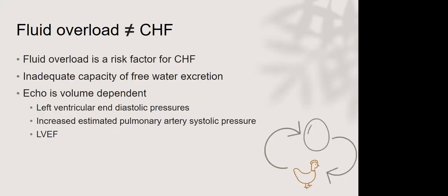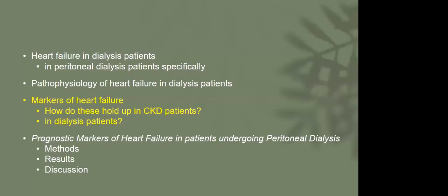And this is sort of the summary of everything we've talked about: this is a little bit of a chicken and the egg, which came first. Obviously fluid overload is going to be a risk factor for heart failure. Chronic fluid overload is associated with poor blood pressure control, LV hypertrophy, and cardiac dysfunction, all of which are independent predictors for cardiovascular mortality. And even though we know that water does not equal volume status, the patients who are often having heart failure are not compliant with their fluid restriction or dialysis protocols. And so what to make of this quagmire is yet to be determined.